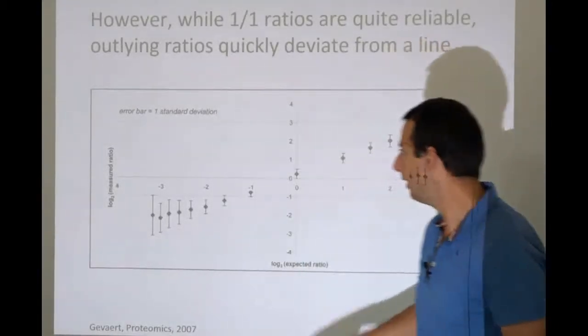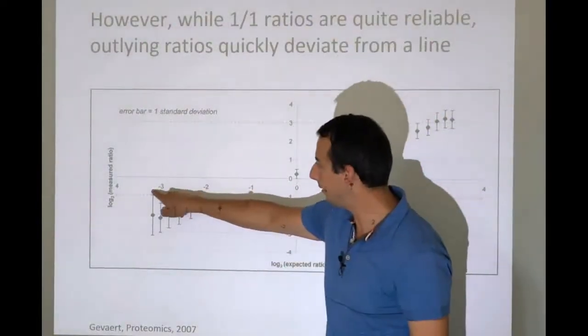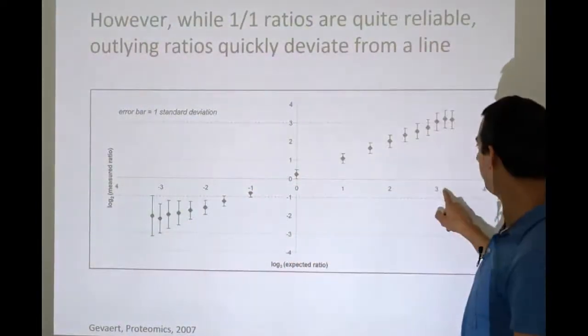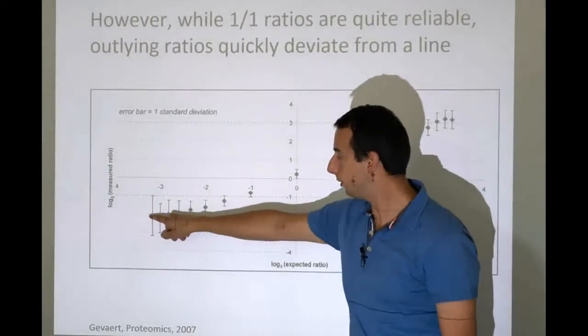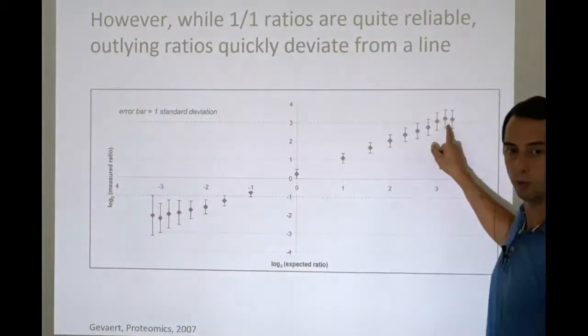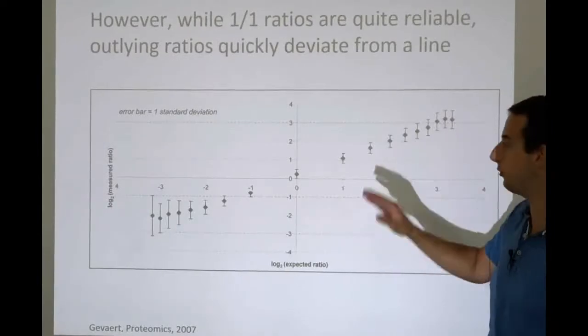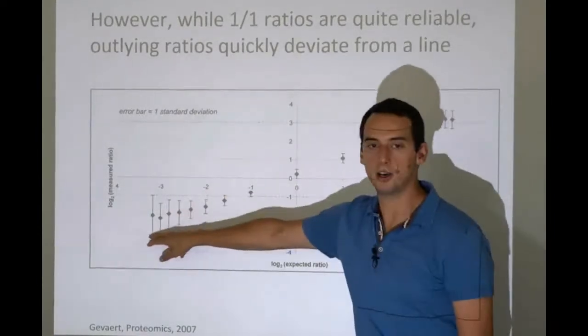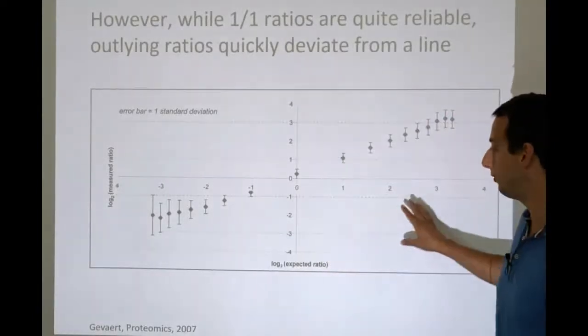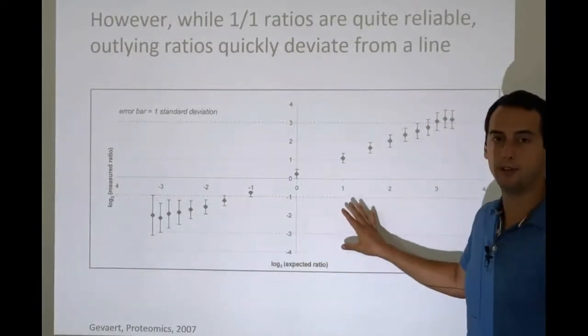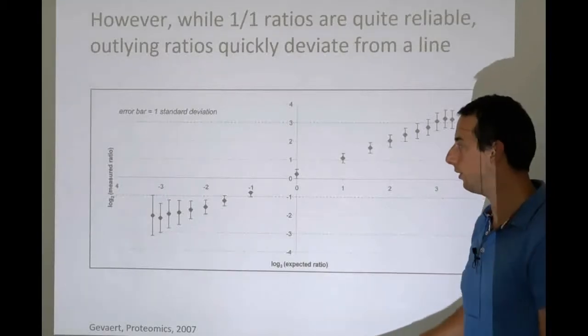Let's look at this again. We're actually scanning here from minus 3 point something to 3 point something, which is essentially 1 over 10 to 10 over 1. So it's a 10-fold difference. So between here and here, we got a 100-fold difference. That's 2 orders of magnitude. This is a reasonably old experiment that we actually did in 2005 and published in 2007.